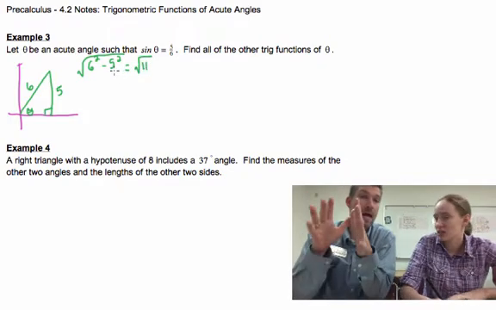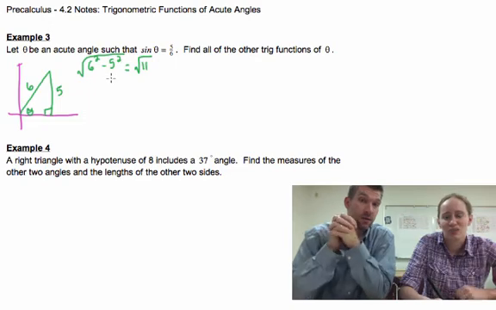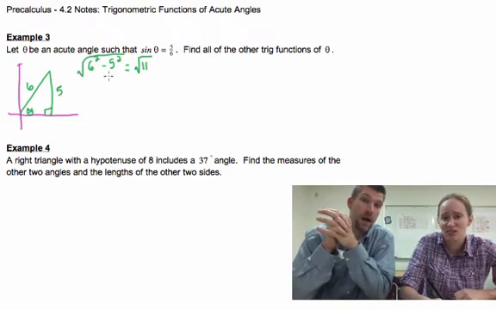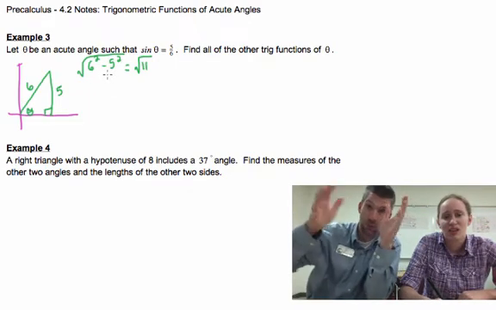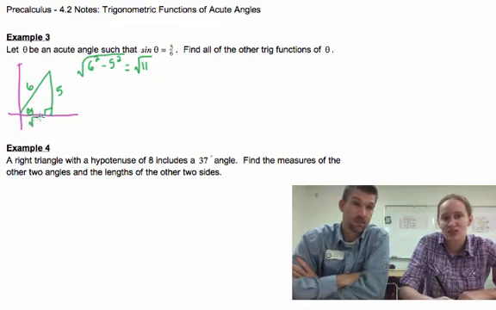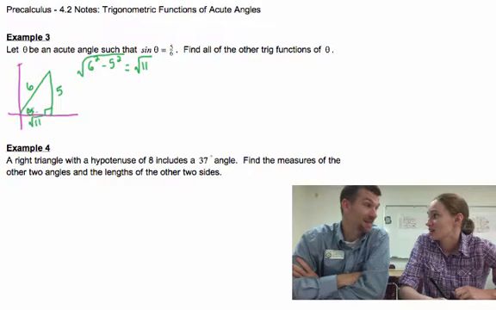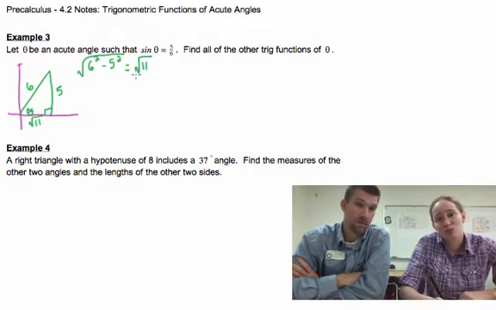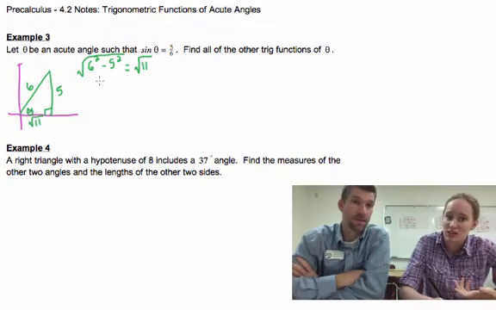You cannot turn this into a decimal, 3 point blah, blah, blah. That's a big old wrong. So don't do it. It's the square root of 11, because that is an exact value. If you were to put the decimal, you've rounded, and that makes it approximate. So square root of 11.